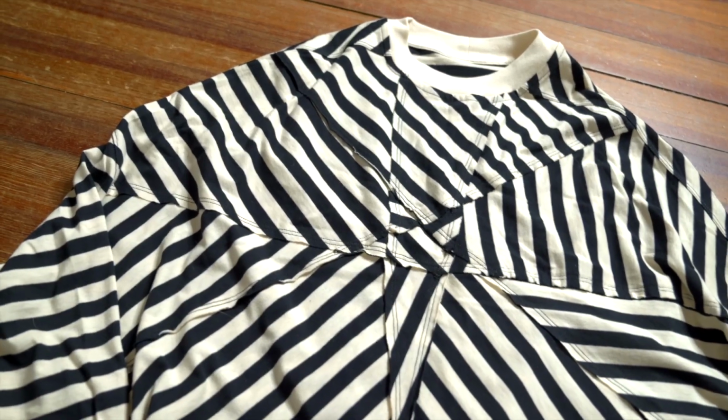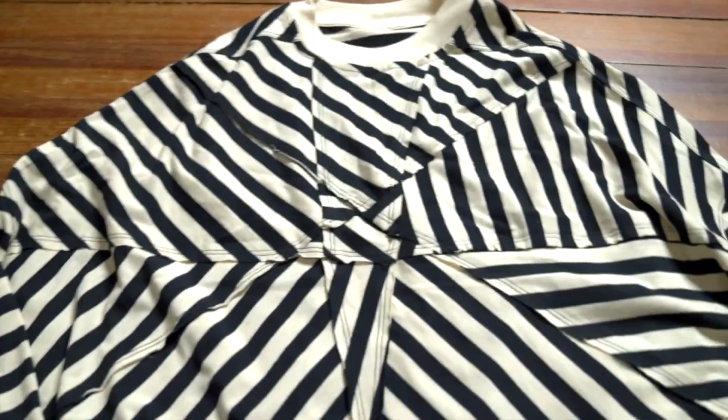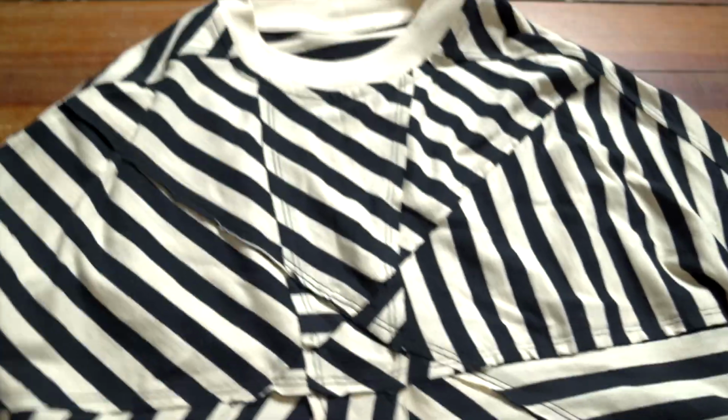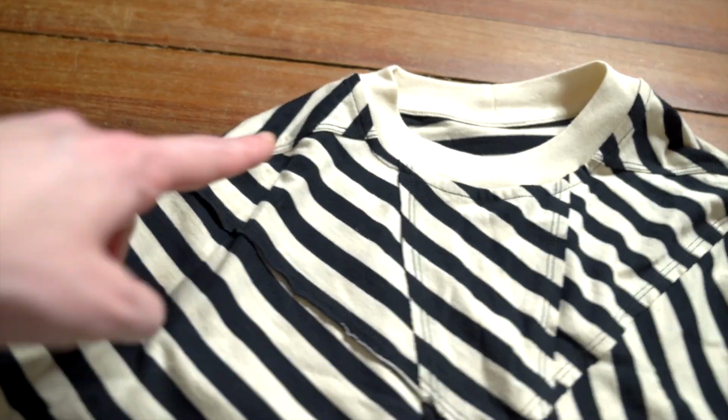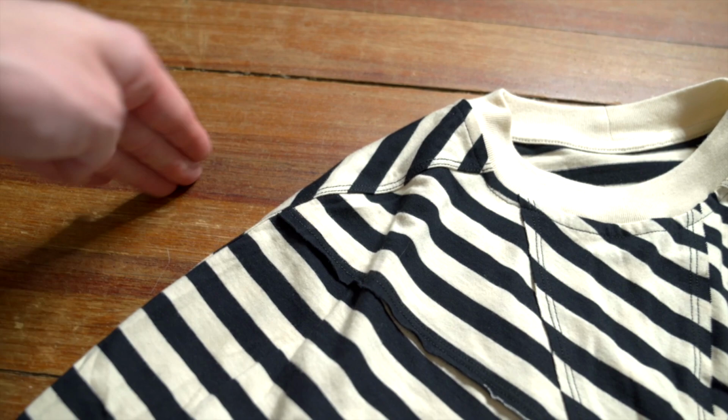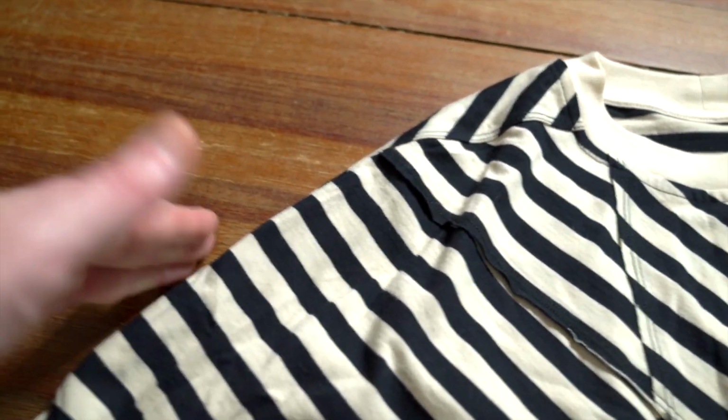Another really interesting part is the fit. We already saw that it's one size, but it's much more than that. It's almost like a tunic kind of fit. You see the shoulders. Normally in most things, the shoulders are a bit more like this. This one, they come straight down, and the sleeves start very late, and they're very short.